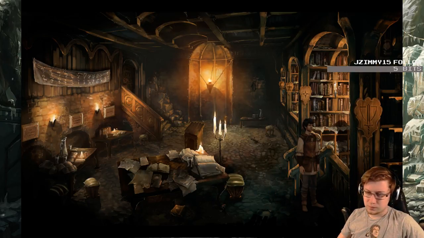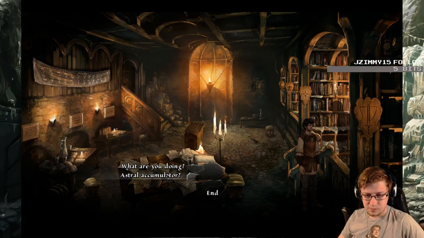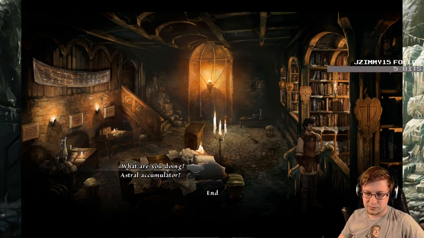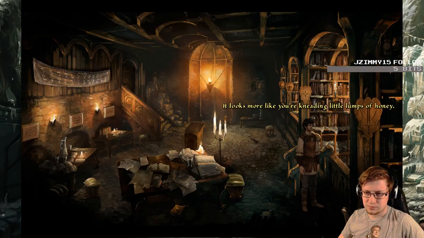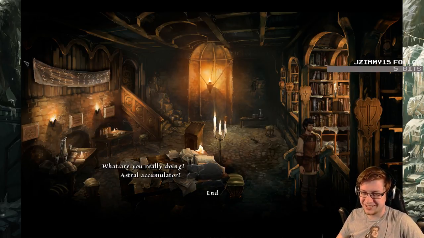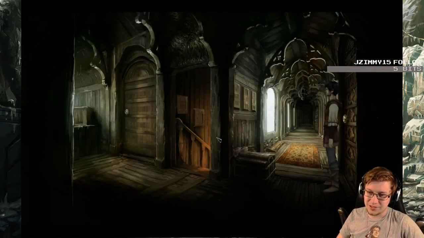So, maybe there's more to talk to this guy about. It's me again. May the gods be with you. Where do I find the... You've got an artifact full to the brim with astral energy, and the only place you can... What are you doing here? I'm in bed with a cold, while the others are running around in the forest playing war. It looks more like you're kneading little lumps of honey. Correct. But except for you and me, nobody knows that.